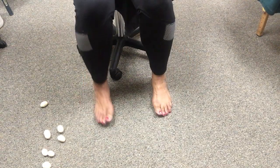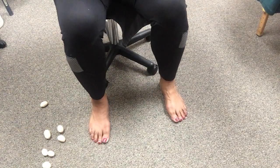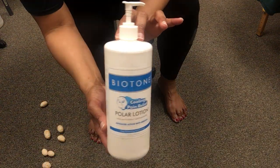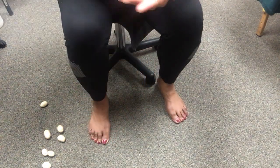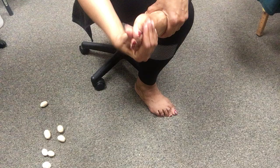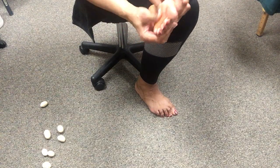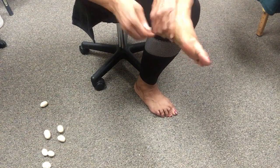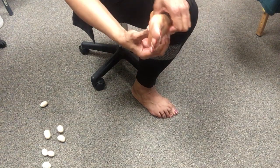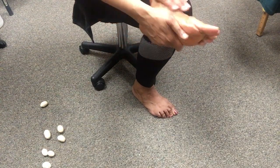You can follow up with a nice foot massage using a pain cream or lotion. I'm using a Biotone Cooling Pain Relief Polar Lotion. Take a couple of pumps and massage this into your foot, especially if you have sore, achy feet. Make sure you get the top of the foot — the metatarsals — and in between the toes.